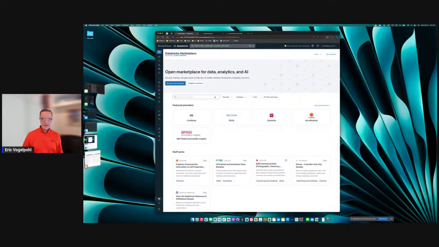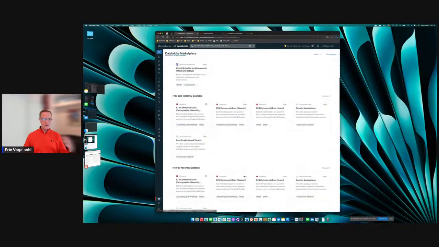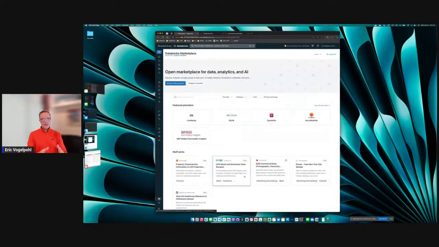It's everything you'd expect in a first-class data marketplace, where lots of companies, in this case, say ZoomInfo and AccuWeather, and John Snow Labs has a bunch of healthcare data, and Definitive Healthcare and CoreLogic, and it just keeps going and going. They've all contributed to this user experience called the data marketplace. Some of it is free. Some of it requires authorization. A lot of it is just free and instant access. So I can literally get access to it right now with one click.